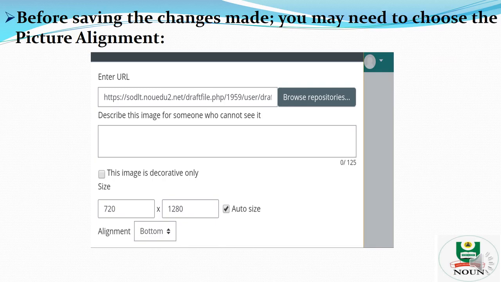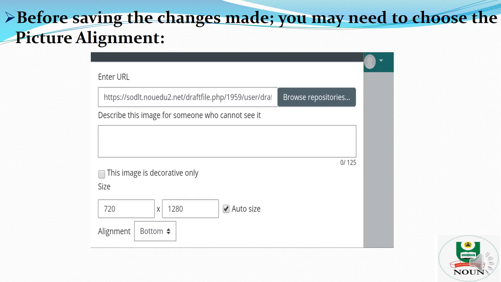You may need to choose the picture alignment before saving the changes made. What do I mean by picture alignment? As you have uploaded the image, you may want the image to be displayed in a particular place on your virtual learning environment.